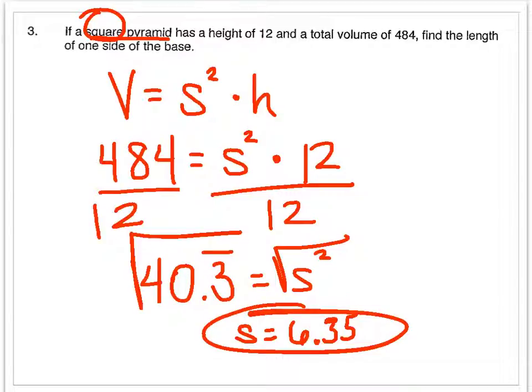And you are finished with section 10.7. Remember, volume is base times height, but when you only have one base, you have to divide by 3. I'll explain why tomorrow. Now get your assignment done, and have a good day.